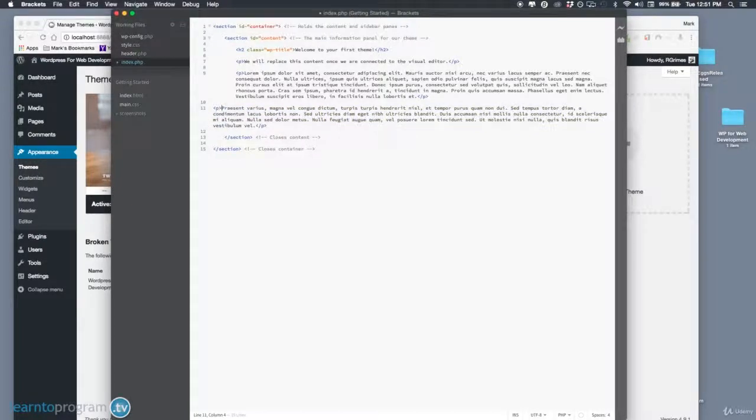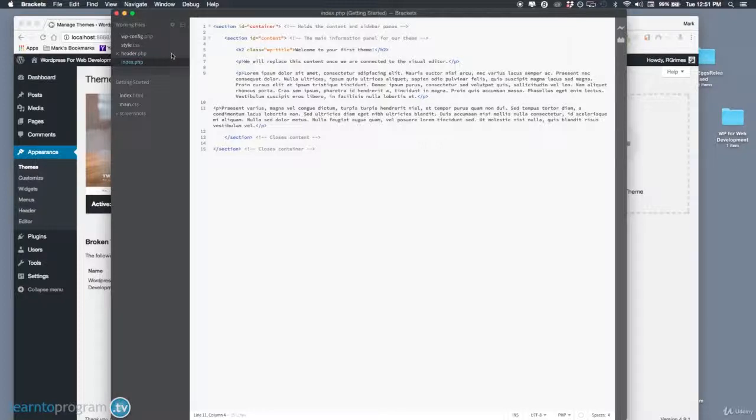So now we have our 2 paragraphs. We have our temporary content. This is all temporary. So that is where we are right now. The next file that we need to create, we have created the header and the index. So what we need to do first of all, before we go any further, is save this file so that index is now saved. And so now we are going to go on to the footer.